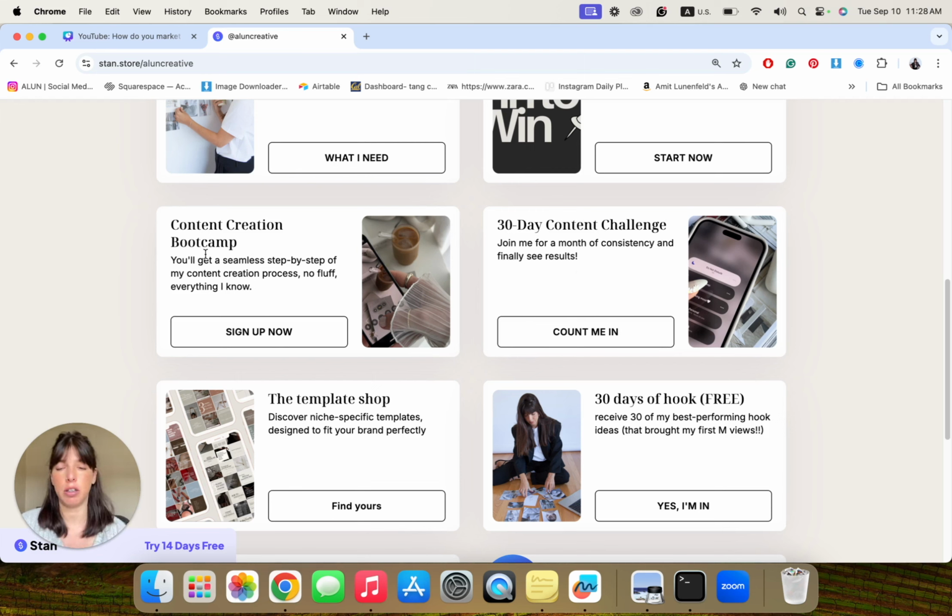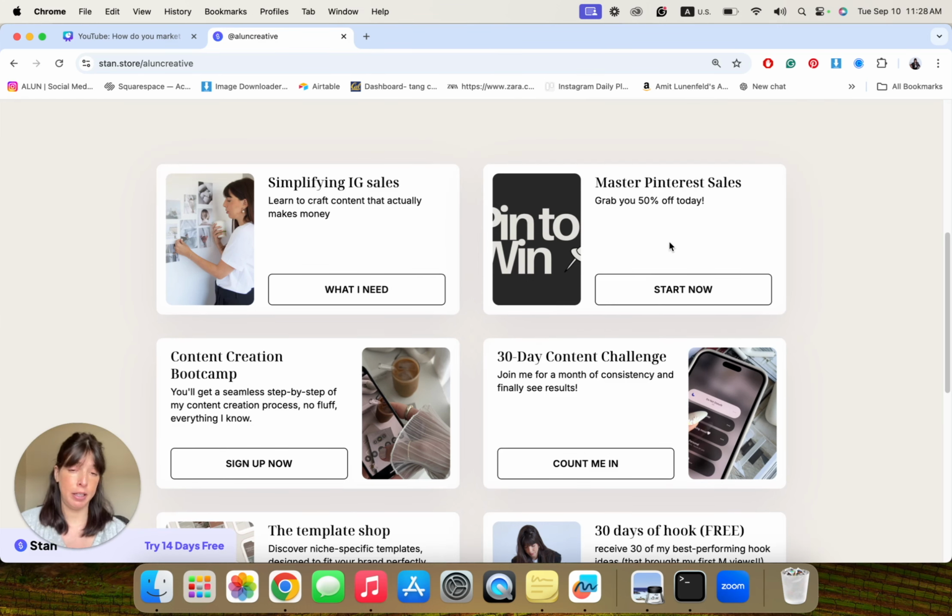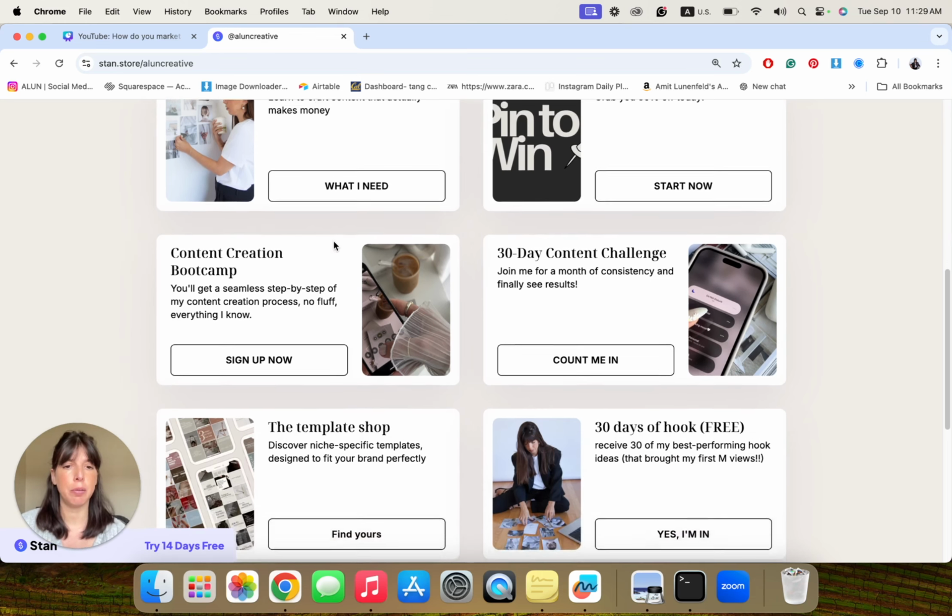Here you can see the Content Creation Bootcamp, which is complementary to the Content Factory. The Content Factory teaches you how to create content, how to write content, to hook, and gives you templates. But here I show how to film the content. It's one step behind the Content Factory. So you probably should take the Content Creation Bootcamp, learn how to film your content, then move forward to create the content, actually editing and doing all the things. And then if you want to expand your reach to more platforms, you can do it here. And this is a more personalized strategy for people who need more attention.